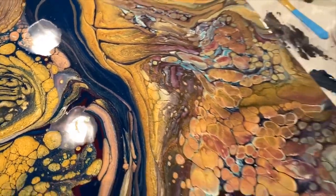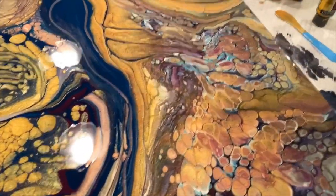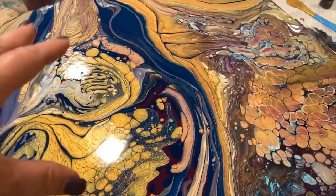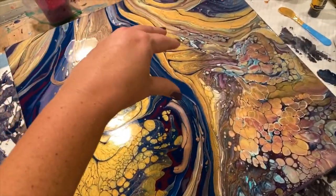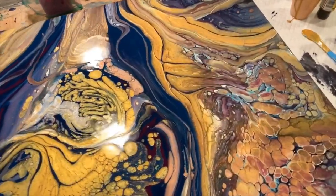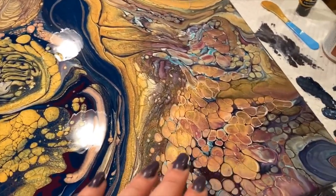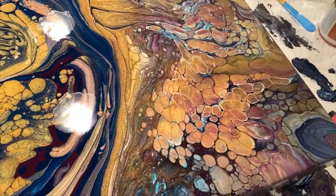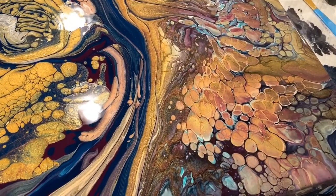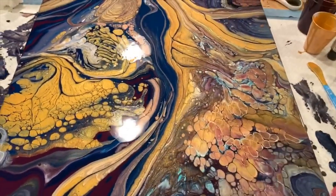And I tried to stretch this area down more, but I could not. So I know what I did wrong. Lots of lessons learned with this piece. When I did the second cup, I should have really focused it a lot closer to this area to be able to bring it out, but not ruin it. And the more you stretch these kind of cells, the more they will get wonky, and you don't want that either. So you're sort of stuck between a rock and a hard place, and it was either I scrape it, pour over it, or pour with it. So I decided to pour with it.